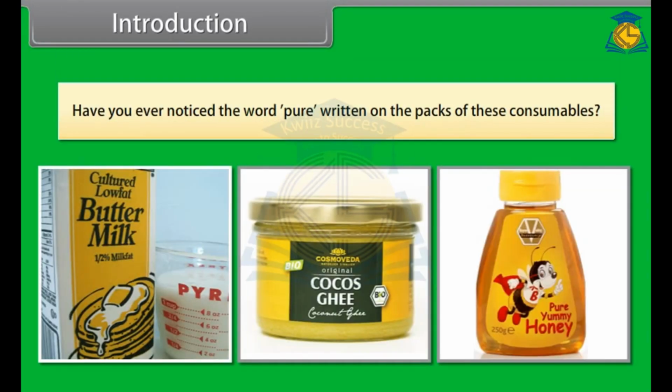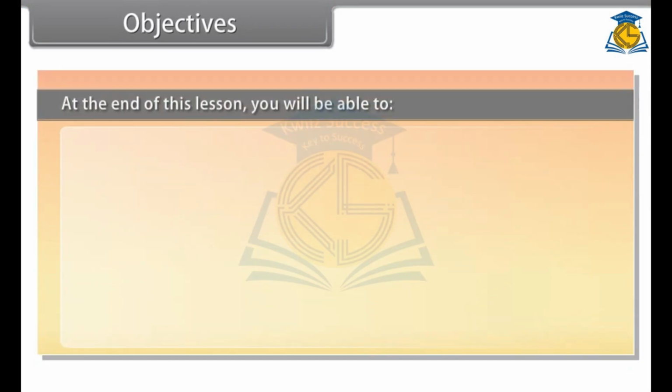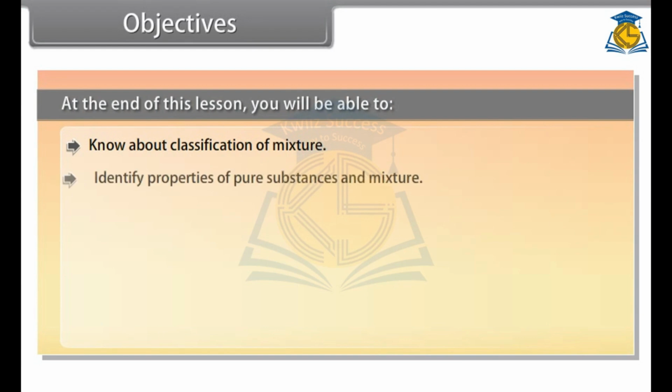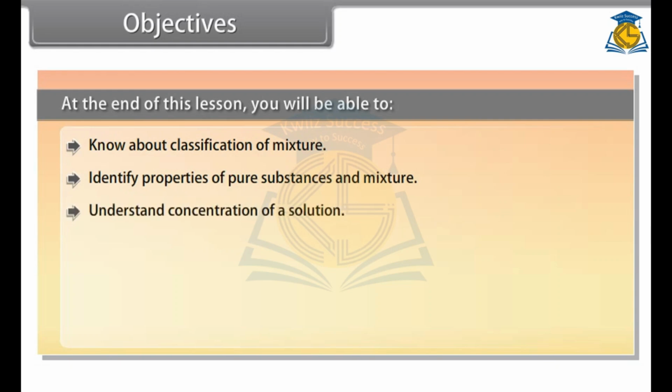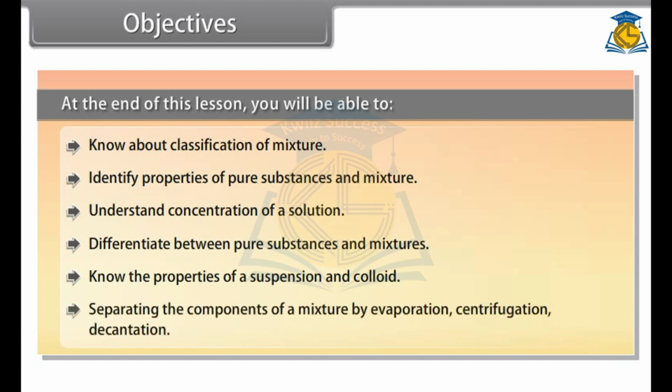Introduction. Have you ever noticed the word pure written on the packs of these consumables? Objectives. At the end of this lesson, you'll be able to know about classification of mixture, identify properties of pure substances and mixture, understand concentration of a solution, differentiate between pure substances and mixtures, know the properties of a suspension and colloid, and separate the components of a mixture by evaporation, centrifugation, decantation.